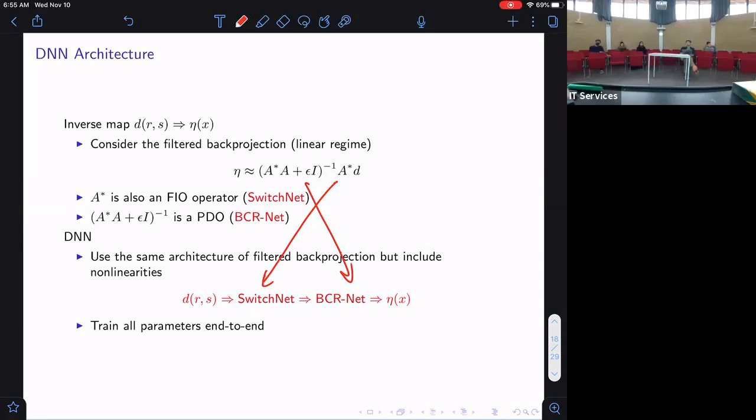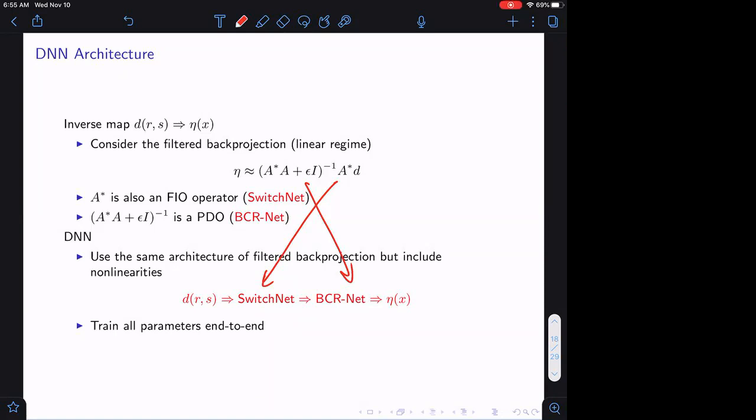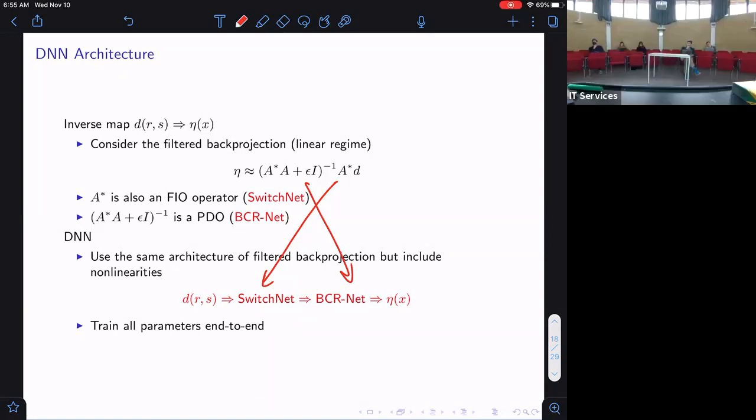Right. Is there a way to parameterize this BCR net with some parameter that you could insert into an already trained network, and that would change its performance slightly depending on what kind of input, what kind of D you give to it, what the noise in D is?